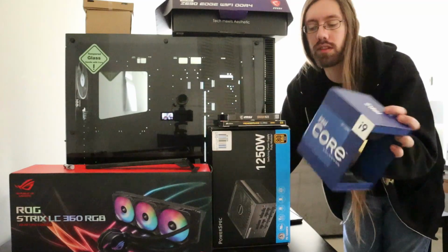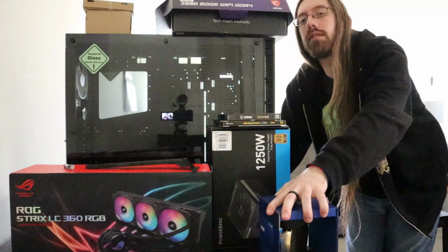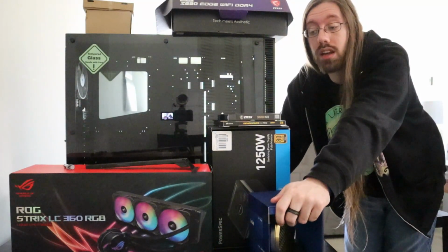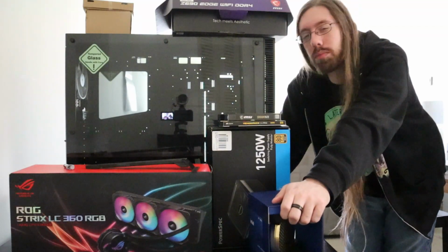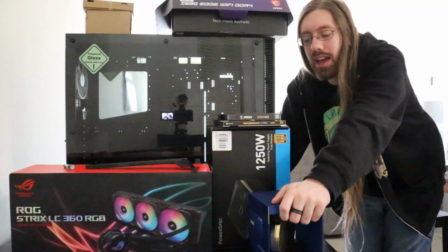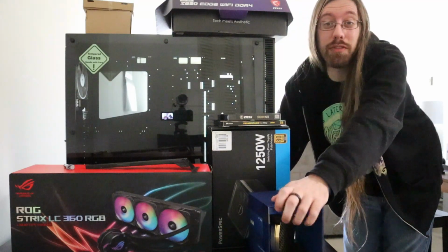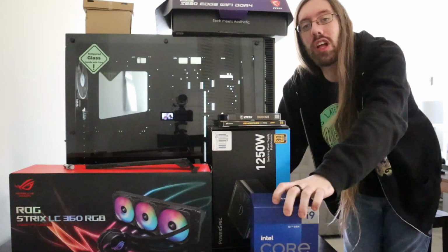So I got one off Newegg Shuffle, where you basically just enter for the chance to buy something, and I luckily was selected, just like with the graphics card. Problem is, because my computer is 6.5 years old, I think I can only upgrade the motherboard one generation. I'd have to check, but I think the processor in my computer now is a 4th gen i7, so I might be able to upgrade to like 5th gen and it'd be fine, but it definitely can't handle a 12th gen processor.